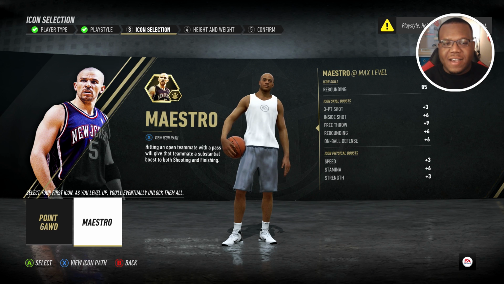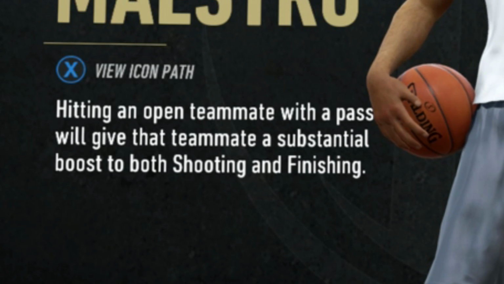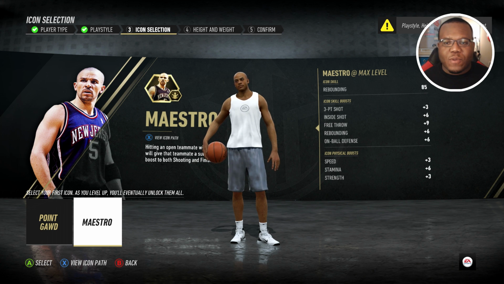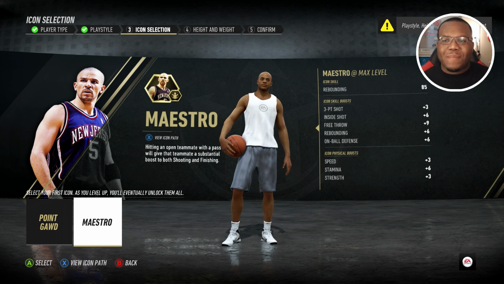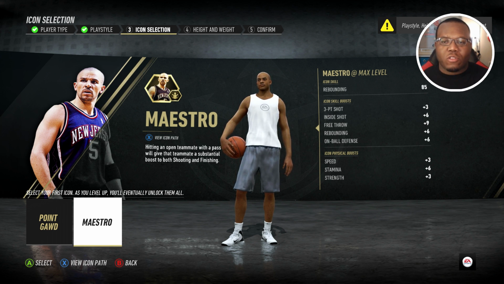Now, taking a look at the second icon path, we have the Maestro, Jason Kidd, and you see the signature ability with it. Hitting an open teammate with a pass will give that teammate a substantial boost to shooting and finishing, which is essentially like Dimer in 2K, but with this you get the icon skill of rebounding, which is very significant, but also along the path you get a +3 to 3-point shot, inside shot, on-ball defense, and etc. So with that, guys, typically most skills start at 70 overall. When you keep that in mind, if you see a +3 to your 3-point shot, that now means 73 overall. Or if you see a +6 to your 3-point shot, that means a 76 overall 3-point shot, which is honestly very solid when you're trying to make a build.